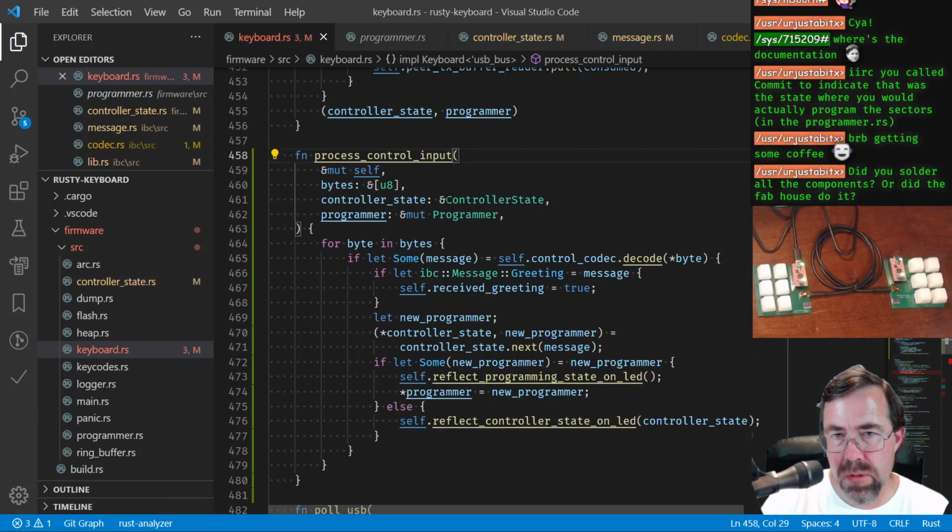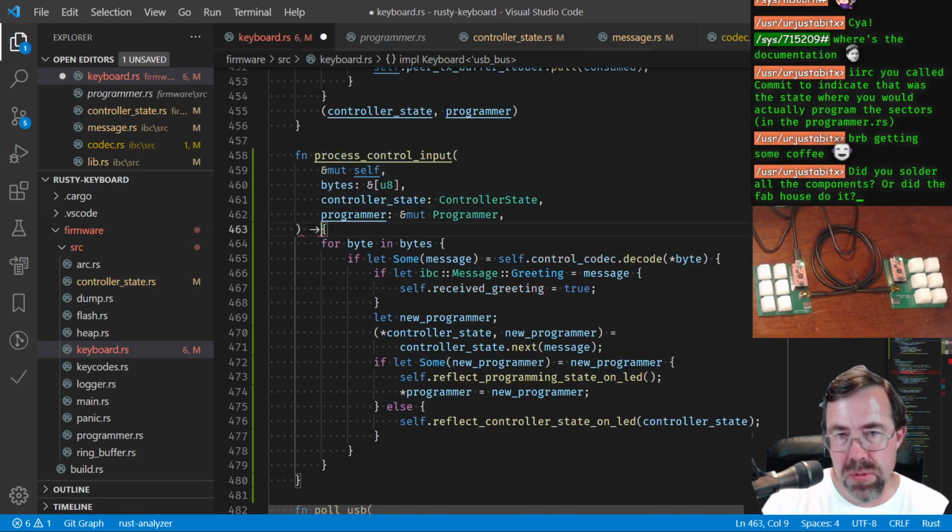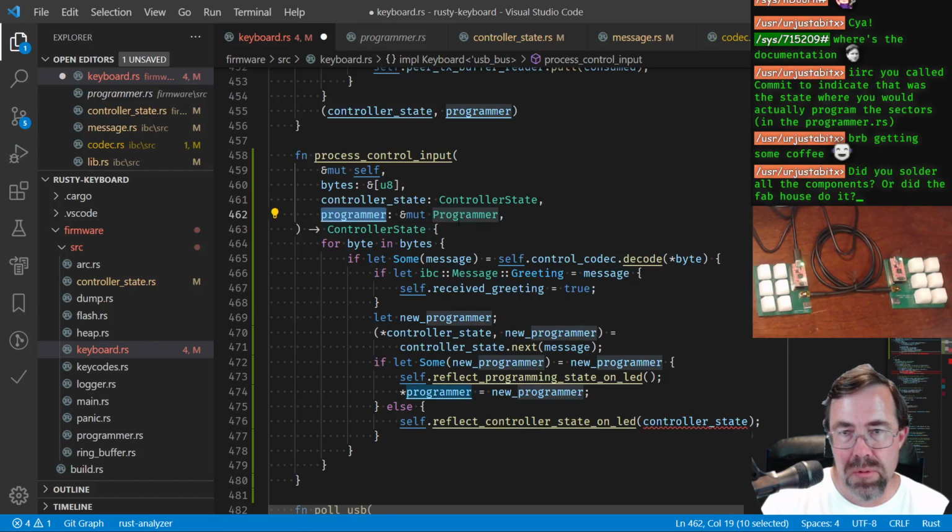This is wrong. Yeah, this is all wrong. So we get a controller state in, and we're going to return a controller state out, and possibly a programmer. So that would make it look like this.